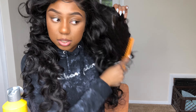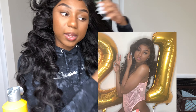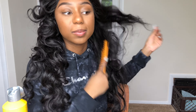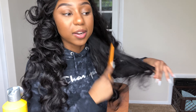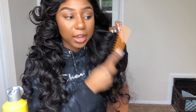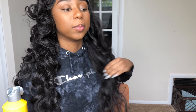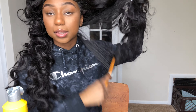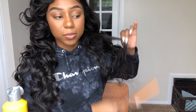I will show you guys some photos of how it looked when I wore it the first day because it was really, really pretty. To my surprise — I didn't record a video on my birthday when I installed this wig because I had my doubts. I was kind of sad because this wasn't exactly what I wanted to wear, and then my clothes didn't come in either. But it actually turned out to be really nice, so I wish I would have just done the unboxing and installed it on camera. The nape of the neck is the worst for tangling, and that's true for all synthetic wigs, and even some human hair wigs too.